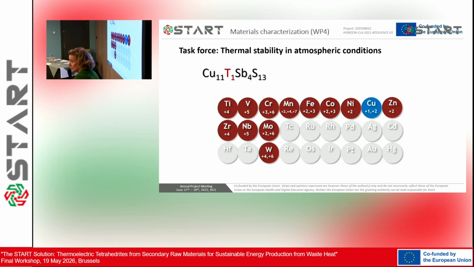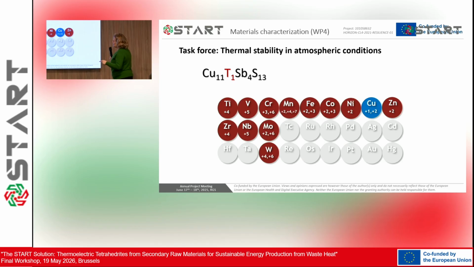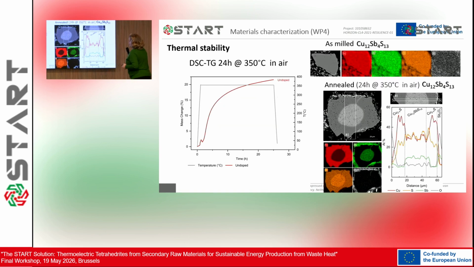They don't stay, even with mechanical alloying with a very high energy. We even broke our mill because we decided to really go for the highest energy possible, and we broke it. It's impossible to get chromium into the structure. But if you go to the papers, there are a lot of papers saying tetrahedrite doped with chromium. But if you look at the microstructure, you see that chromium doesn't stay in, not at these concentrations. Then what did we do? Okay, let's study the thermal stability. The material comes from the mill. It's a synthetic material, from the high energy mill, lab scale.